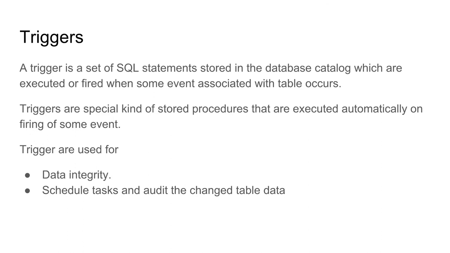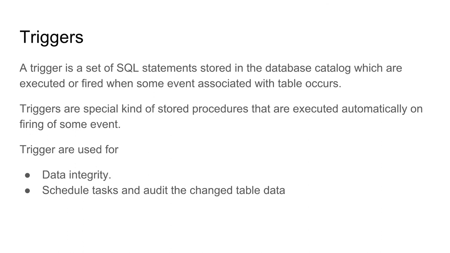It is almost like event driven programming, which you must have done, maybe in JavaScript, or Android, or in Swing. You associate a function with an event, and when the event occurs, the function is called automatically. For example, you associate a function with on mouse click, and when you click the mouse, the event gets fired and the function is executed. Triggers are also like that.